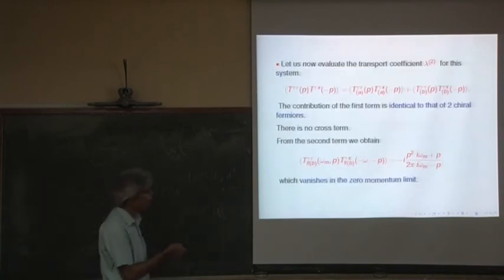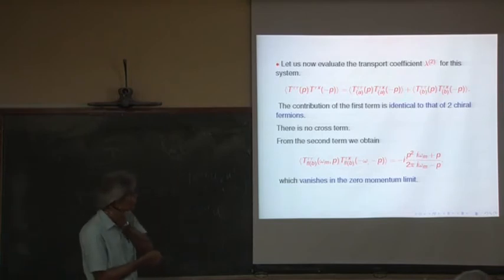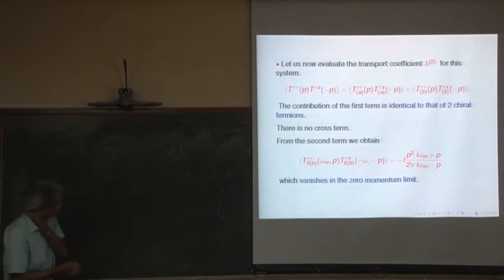Now let's see what happens when you do the transport calculation for that particular term. When you do the transport for lambda 2, we have to calculate TT, where A is that first term, the usual stress tensor, and B is the improvement term. There is no cross term because of that epsilon sitting in there. And when you evaluate the second term, there is an overall p squared, the overall momentum squared.